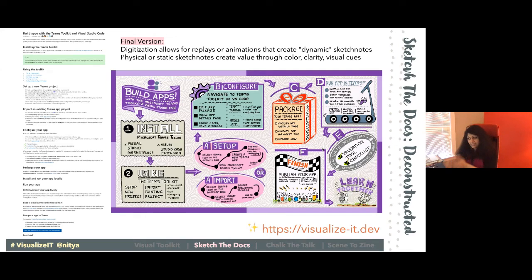And when you look at this now, you can immediately get three things out of it. First of all, there are visual cues that tell you what that particular segment does. So even if you can't read the text, it becomes really inclusive.